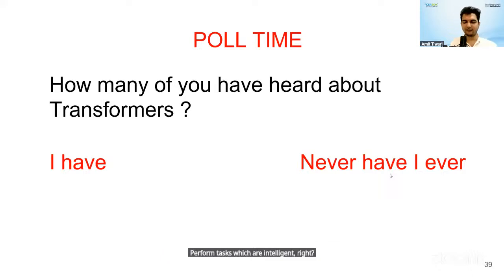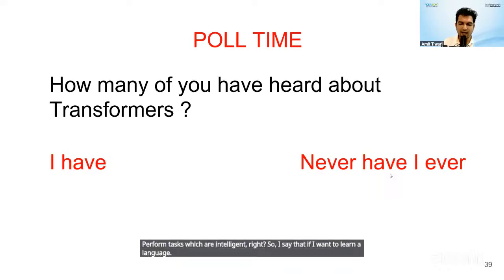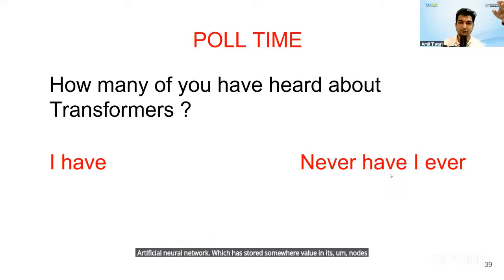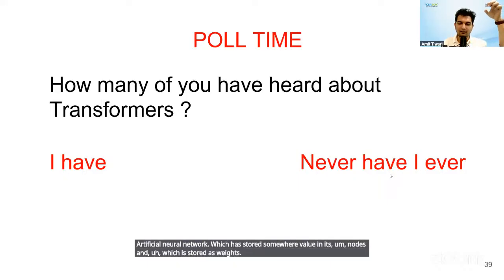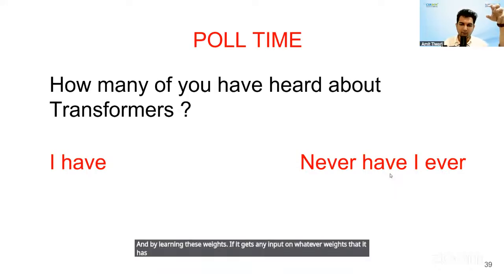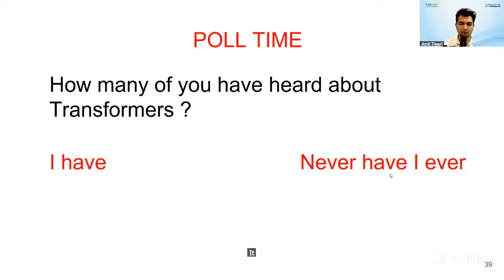So if I want to learn language, I have this whole system of artificial neural network which has stored some values in its nodes, and which are stored as weights. By learning these weights, if it gets any input, on whatever weights it has learned, it produces some output, right? This is how the human brain learns.